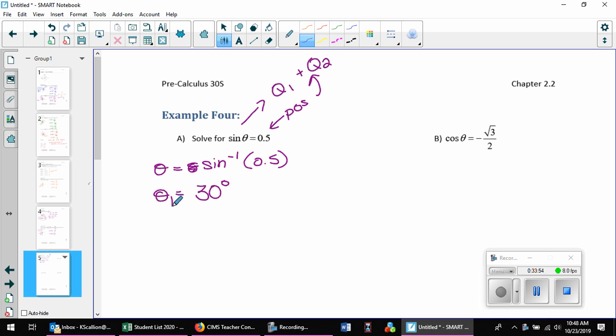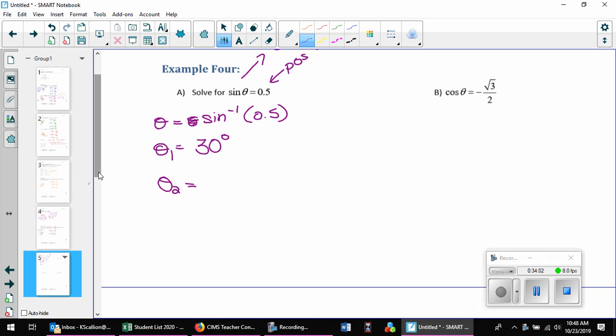Okay, so now to figure out the second answer, you use your rules. So for quadrant 2, and I put subscripts on quadrant 1 and quadrant 2 just to keep myself organized. You do not have to do that. That's just me trying to keep organized. This is going to be 180 minus θ reference. Now, θ reference is the exact same value as θ in quadrant 1. Theta and theta reference are the same thing in quadrant 1. So it's going to be 150. Please note that I have a degree symbol. It is required.